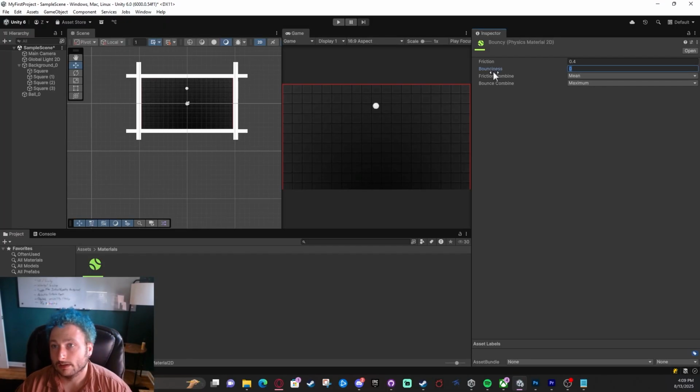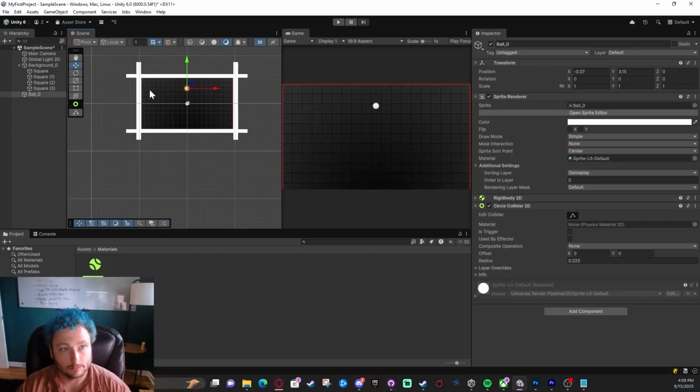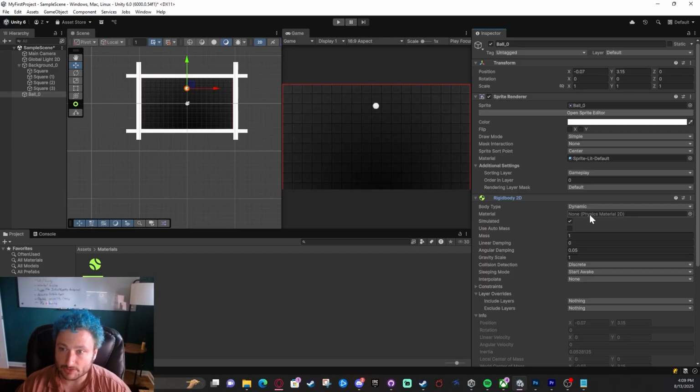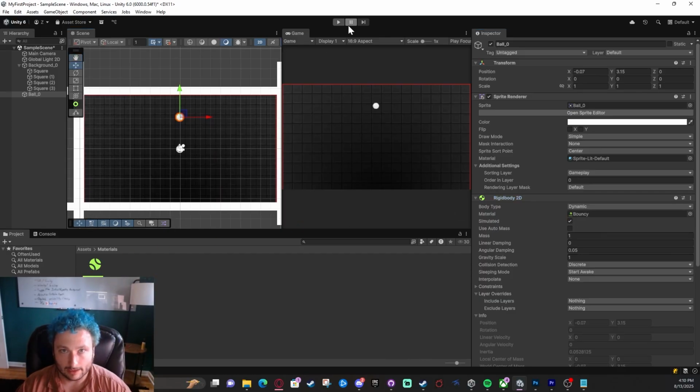Now, I'm going to go ahead and change this bounciness to 1. Click on the ball. Drag the bouncy material into the material section of our rigid body and let it rip.